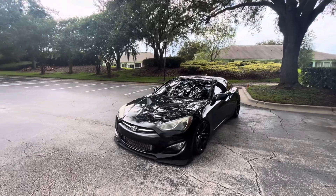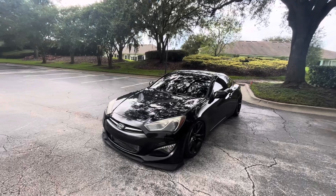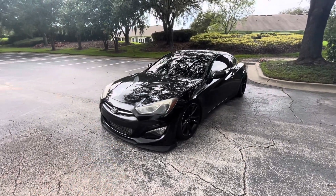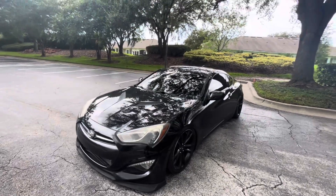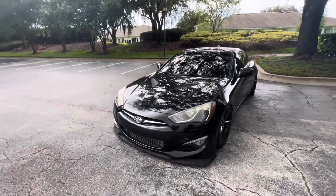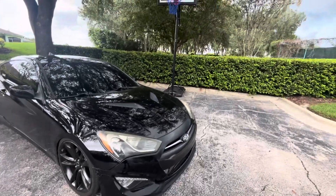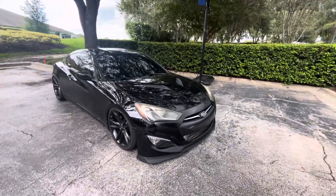All right boys, so we are at our spot. I know the car is pretty dirty — it's been raining the last few weeks and I have not felt like washing it. Sorry guys, I did not wash the car. I think it still looks presentable; I really got to clean up the headlights and stuff. This is going to be my updated mod list and walk around. We're going to start with exterior mods, then move on to performance, then interior — I don't really have anything interior but I'll show you guys my trunk setup.